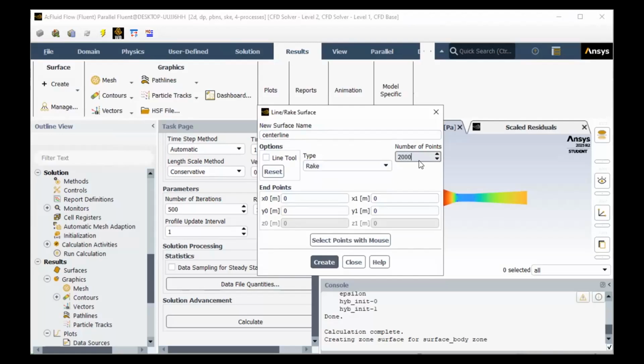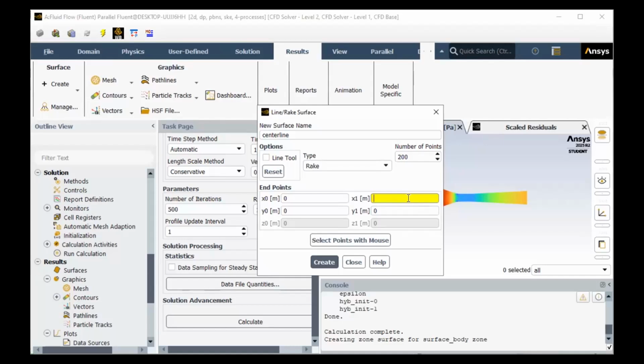Sorry, not 2,200. Okay, so x0 is going to be at the origin, since that's where we started it from. It's going to be really simple. And then our x1 is going to be the end of the, like the length of the wind tunnel, sorry.